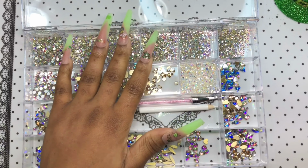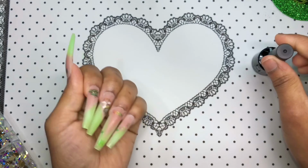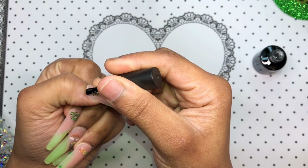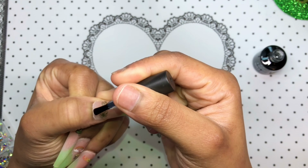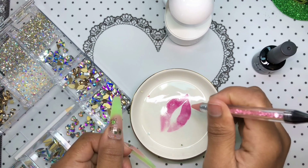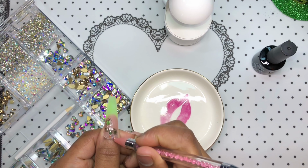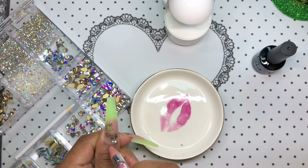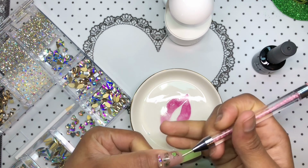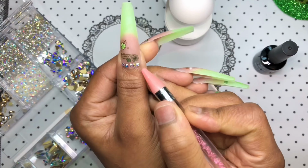Then afterwards, when we were ready to finish, be done and accomplished, I went ahead and decided to bling out my cuticle area because it was a little bit bland, if I can say it like that. So I went ahead and applied some beetle nail glue around my cuticle area and bling it out with some rhinestones here and there.